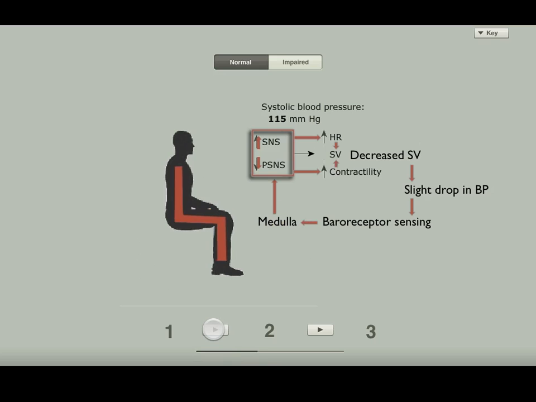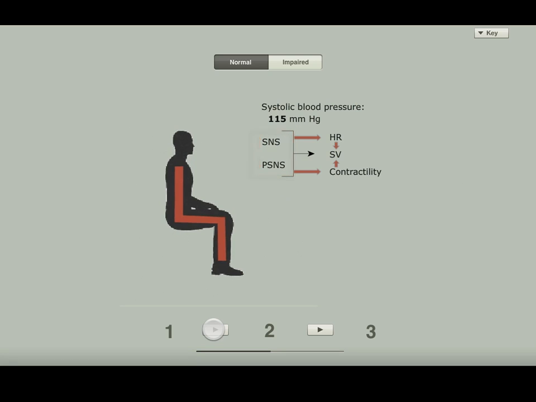These changes act to restore SV, although perhaps not quite back to the same level as lying down, given that venous return and hence ventricular preload remains slightly below supine or lying down levels even after compensation. Review the PV loop and contractility diagram to recall how contractility affects SV. Blood pressure is kept from falling further as a result of this adjustment of the autonomic nervous system.